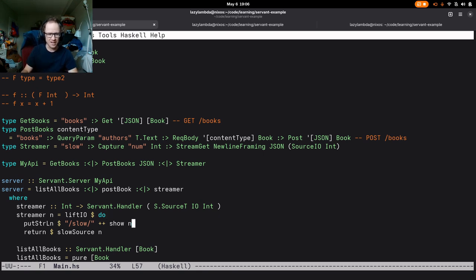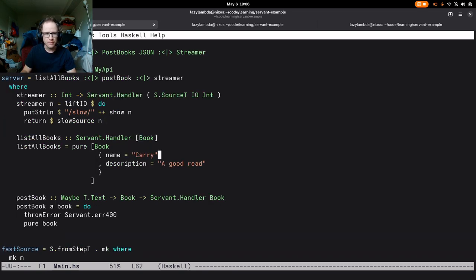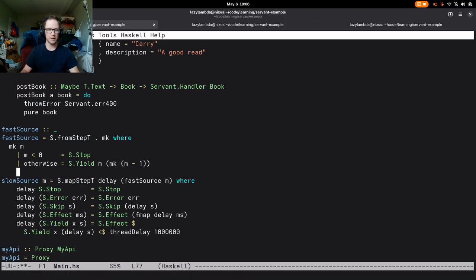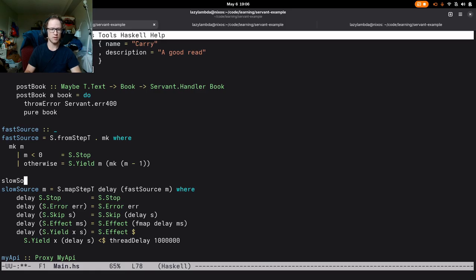Can this just be anything? Slow source. So what? Okay, interesting. What are the types of these? This is so interesting. That was remarkably easy. I've definitely never done that before.